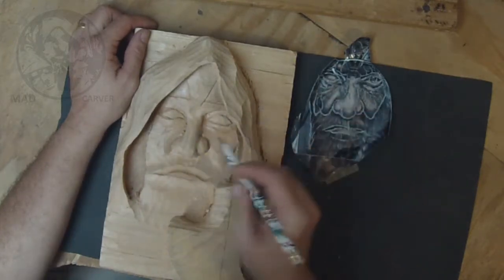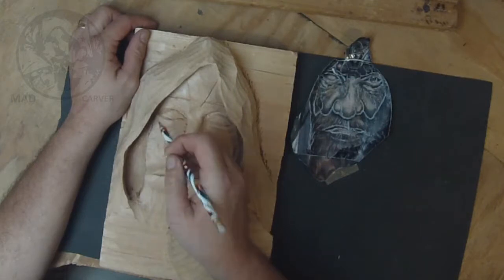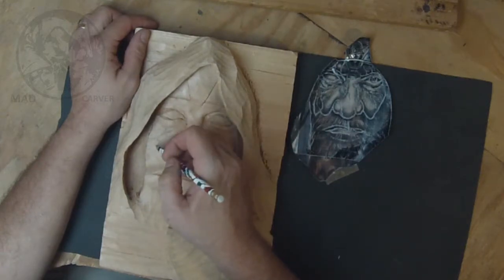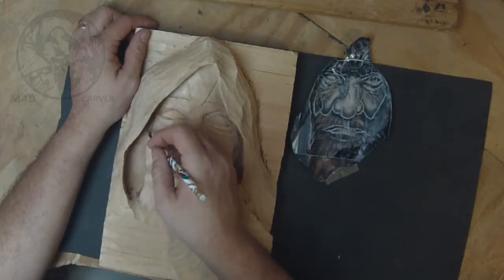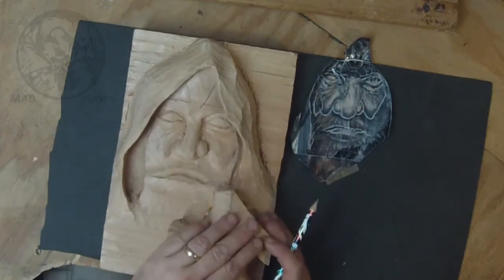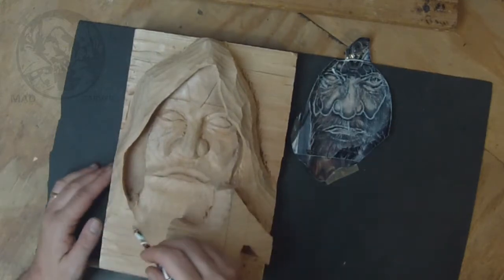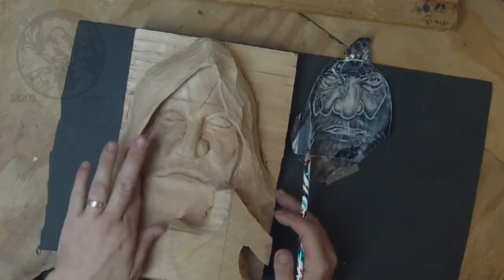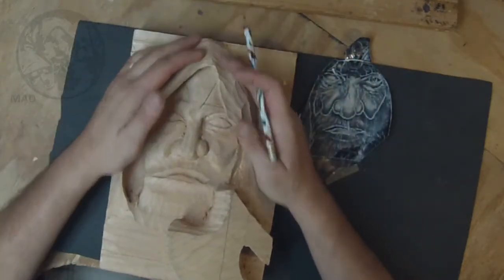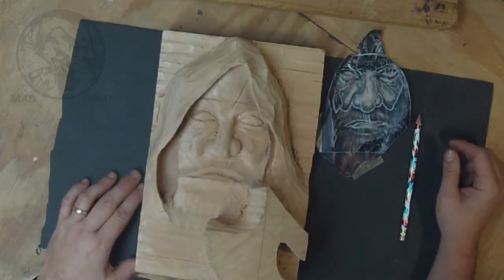Once I get these lines in here they'll eventually take up some of the height, coming around and being cut in. The height of the axe is getting quite a bit larger now. I'll cut in eventually once I get to the point where I want to start the beard, and then push this back a little more. I also cut back the background a little more so the cowl could stick out. It's coming along just fine — we'll move on with the next part in the next lesson.